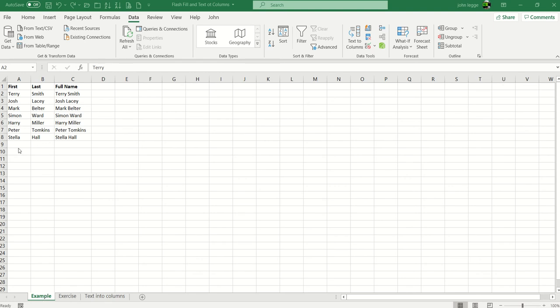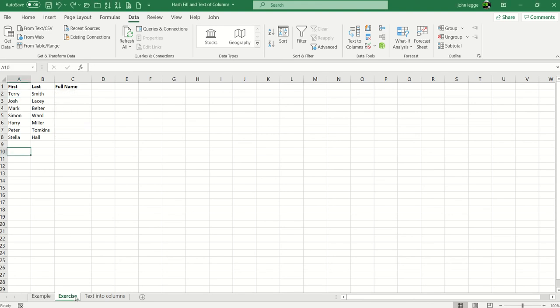On the example, we have three columns. First name in column A, last name in B, and the full name in C. If you knew no difference, you'd probably end up typing in the full name in C, either manually or via a formula. You can use concatenate for this, or the ampersand symbol. Or indeed, let's try the new flash fill. So let's see how it works.